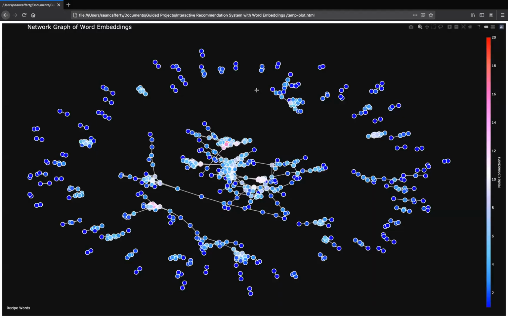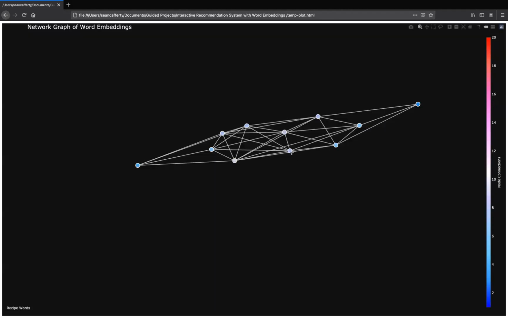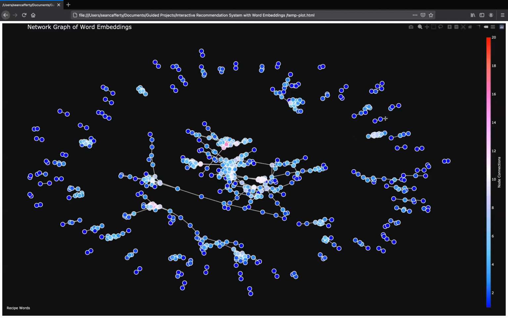So this is kind of like an artificial mind that we're making for our computer. And from the recipes, our computer program learned all sorts of different words, and it mapped the relationships between the words. So if we want to look at the words, we can zoom in a little bit. What do we have here? Lemons, clementines, oranges, limes. It looks like the computer learned about citrus fruits. It learned this category. Down here, it looks like it learned about walnuts.